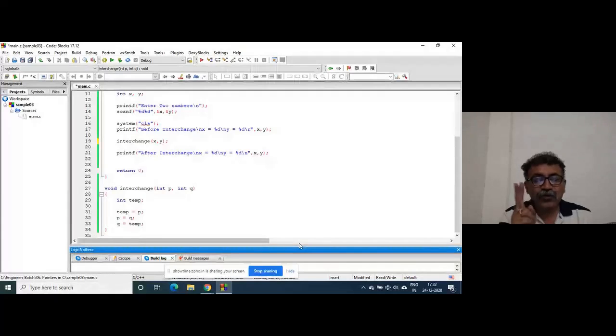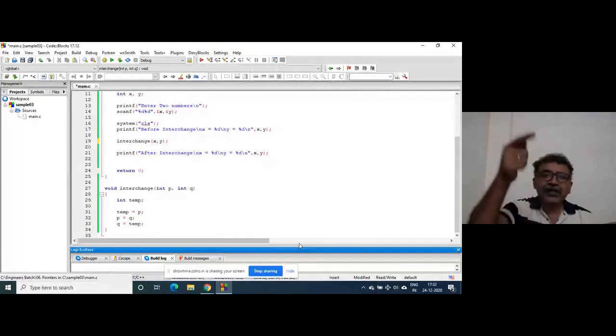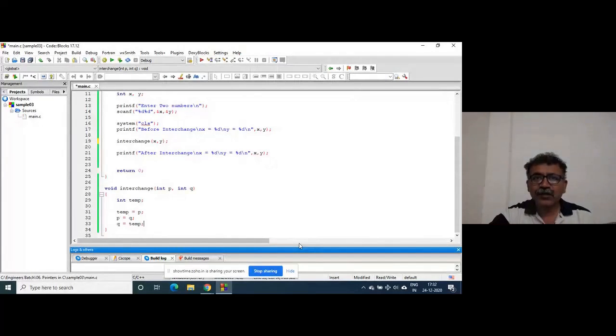You can write two return statements, but you cannot return two values in a function, because in the function chapter I have taught you this. You cannot return two values. Even though you write return P and return Q, once return P is executed, control is not going to come back in the function to execute the next statement. No question about that. Once return, that means return. That's it. Finish.